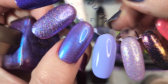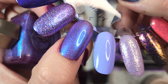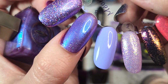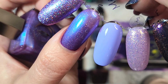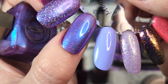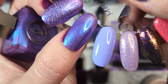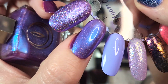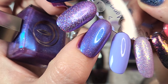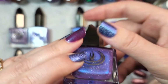This is another polish that is on the sheerer side because of all of the goodies in there. You do want to layer this up over itself to reach mostly opaque. I think longer nails would probably even need a 4th coat, or maybe try this over a blurring base coat or over a matching undie. But I love the color of this one, and of course that incredibly strong blue flash is beautiful. I also like the amount of the hollow glitters that they decided to go with. It doesn't overcrowd the polish, but it does add a beautiful twinkling effect to the nail. So that one was Siren's Deceit.